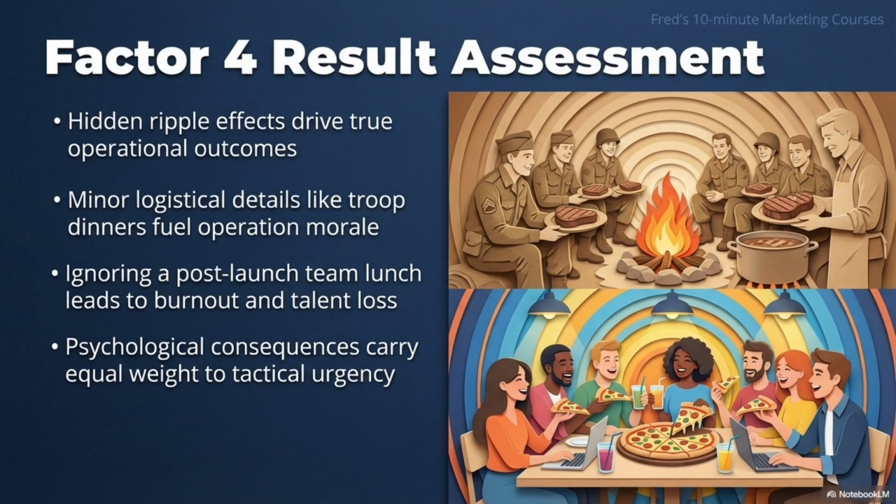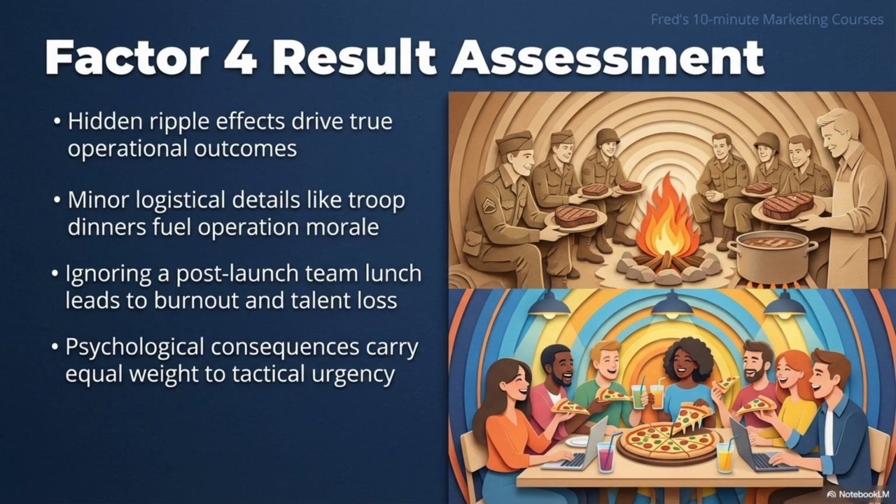Now, if you look at a massive, complex military operation, sourcing a good steak seems like an incredibly minor detail compared to moving armored tank divisions and securing thousands of rounds of ammunition. On a rigid matrix, you might classify a good dinner as not terribly urgent and certainly not structurally important to the tactical battle plan. I could hear the counter-argument already. Like, why is the Supreme Commander wasting time on catering when there's a literal war to plan?